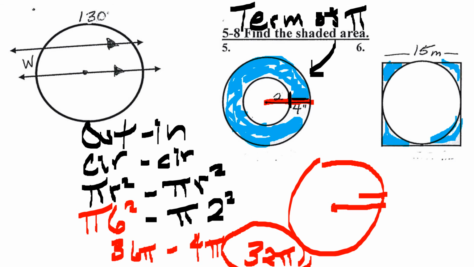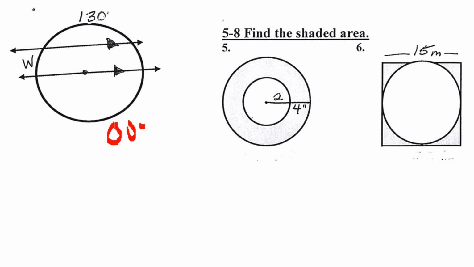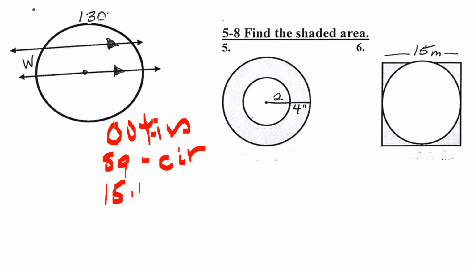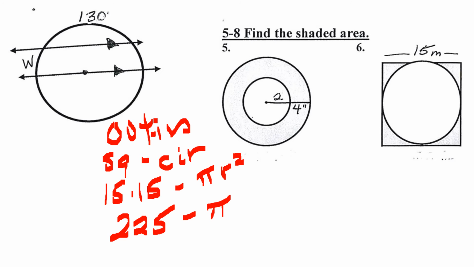All right, next, we're going to do that other one. Same thing, outside minus inside. And it's a square on the outside, circle on the inside. The square would be 15 times 15, base times height, 225. The circle would be another pi r squared. Where's the radius? We don't have a radius. We could find it. Remember, all the way across would match all the way across up here. 15, 15. So halfway will be 7.5. So 7.5 squared. And I think I just let you put this whole thing in the calculator.